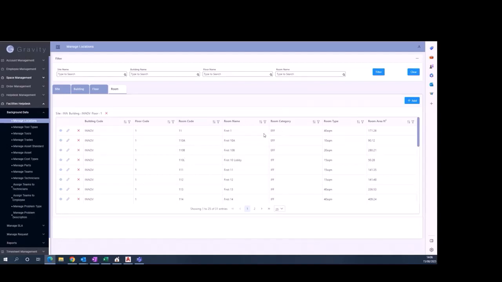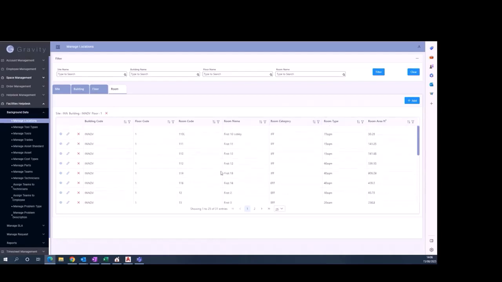The room category, so these are split into different types of room, whether they're internal or external. So external have a window, internal don't. And we've defined the room types as having particular rough sizes. But then you do also get the room area too. These things you can set to whatever you want. They're all configurable in the tool.